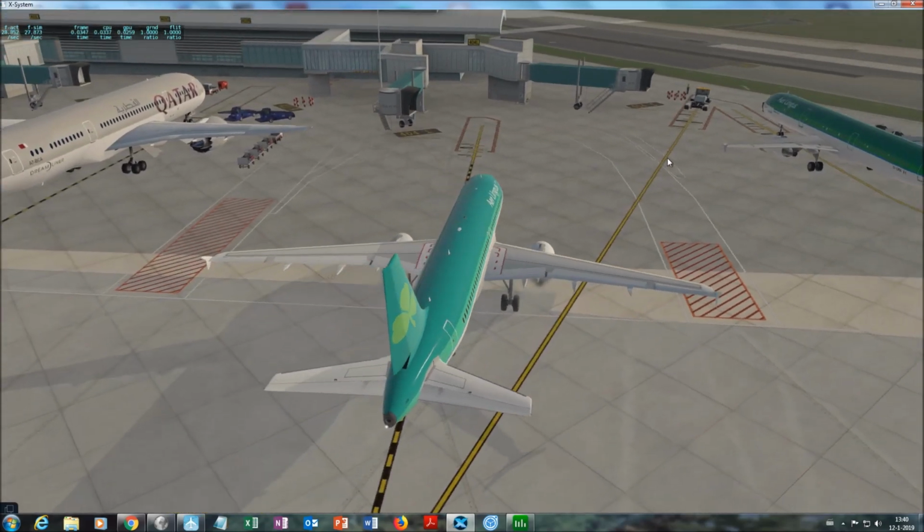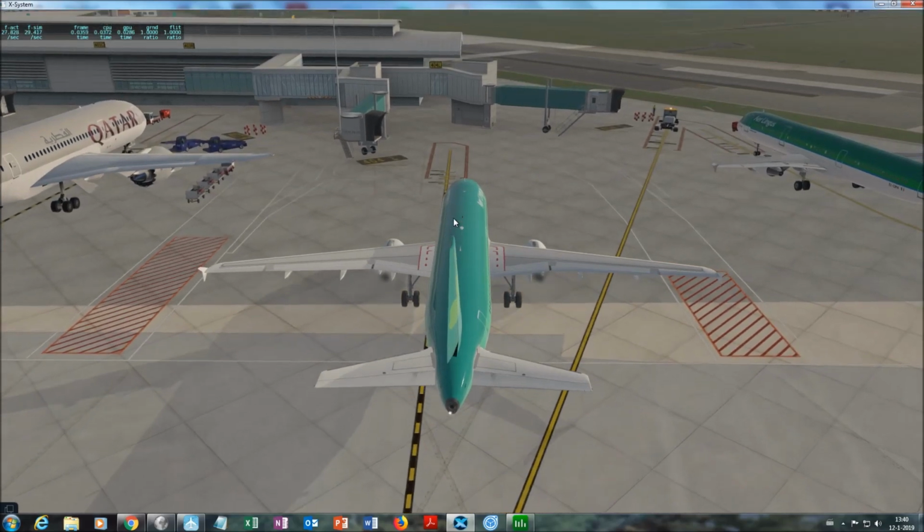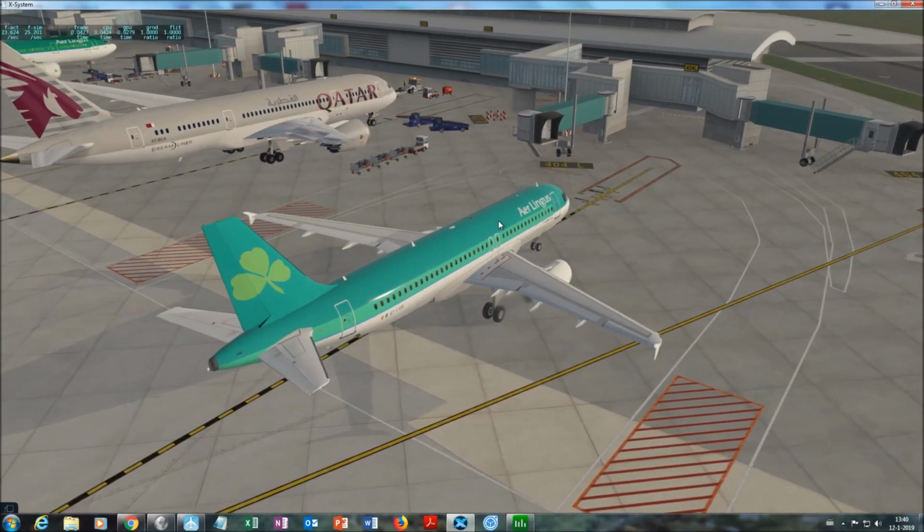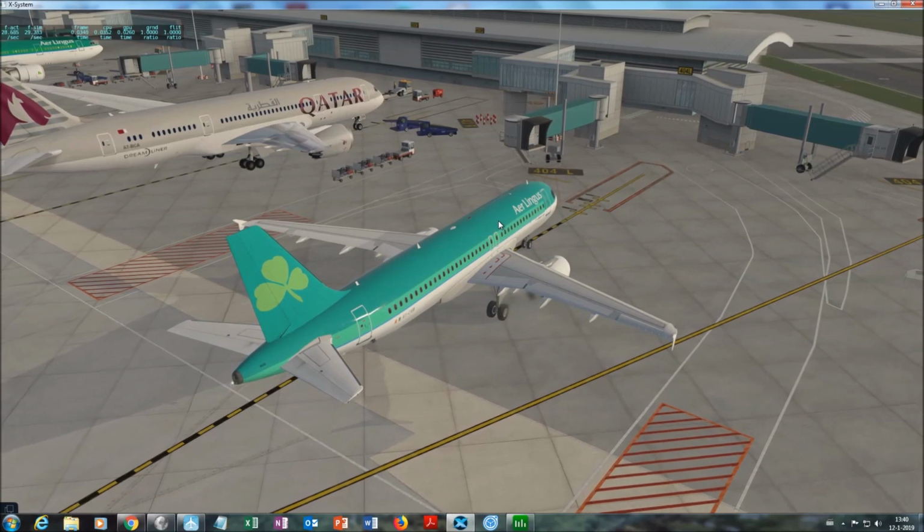It's going to be tight with those wings, but we should be alright. 787 is quite high actually with the wings. So we'll just take this one.